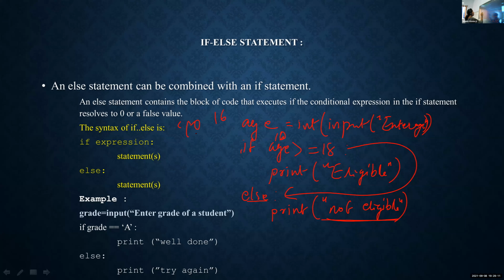If I am giving 20, what happened? If you are not responding, I am not giving attendance for you. Okay. So, Sanjana. Eligible. How? The content of age is 20. So, 20 greater than or equal to 18 is a true condition. So, it will execute eligible. Okay. Is it clear, children? Yes, ma'am. Okay.